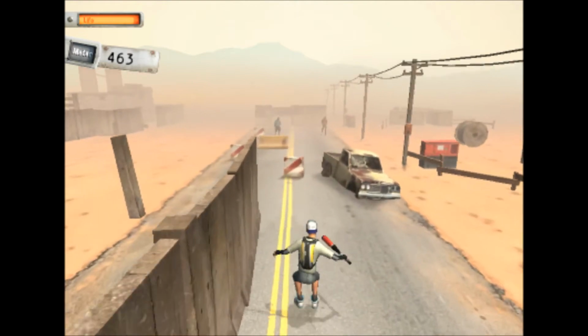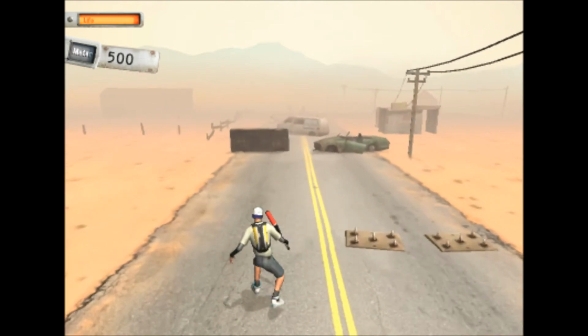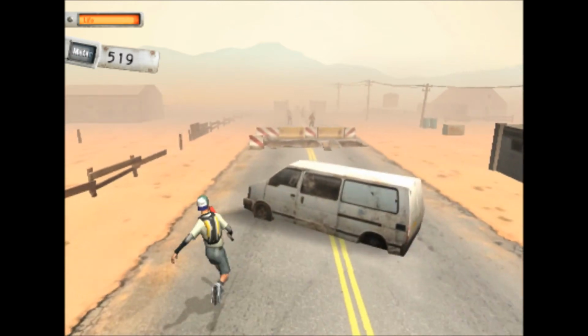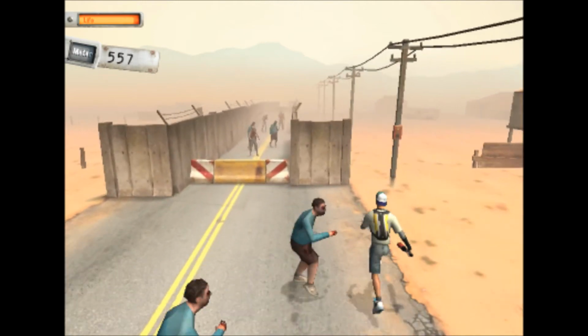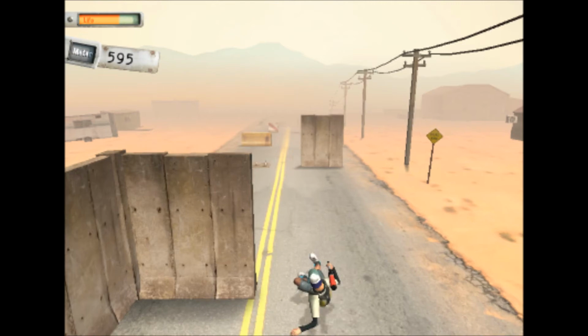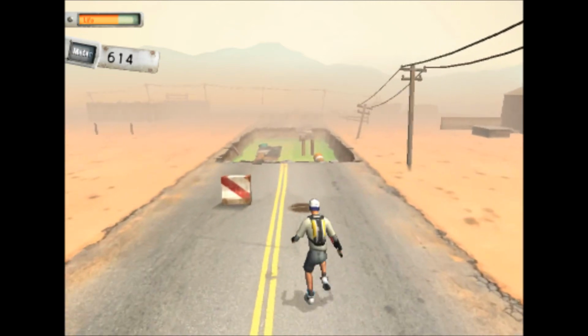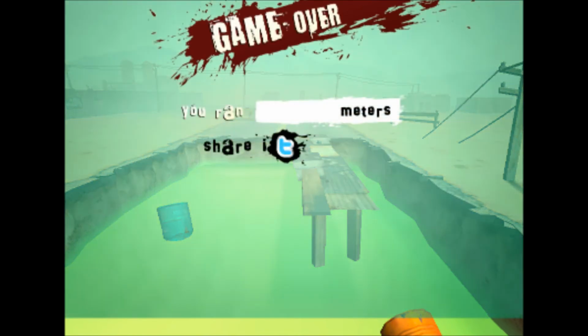Alright, we're gonna go left this time. There we go. Alright, made it a little bit farther. Oh, whoa, whoa, whoa. Oh no, oh no. No! Well, I would have made it over that had I not swung, if I would have jumped instead. But I ran 632 meters. See if you guys can actually beat that or not.